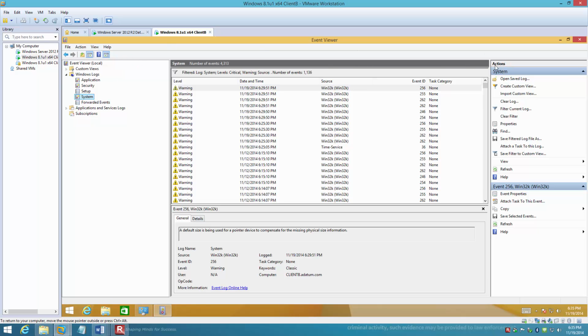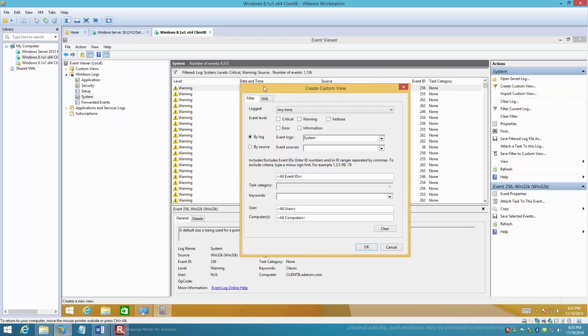For the custom view, you'd go over to the Actions side menu over here and select Create Custom View. And the Create Custom View dialog box appears.